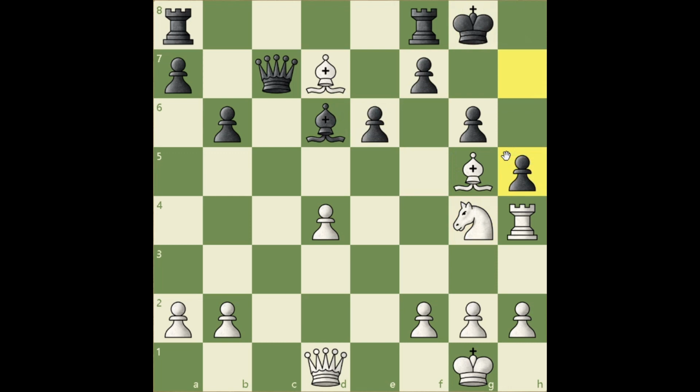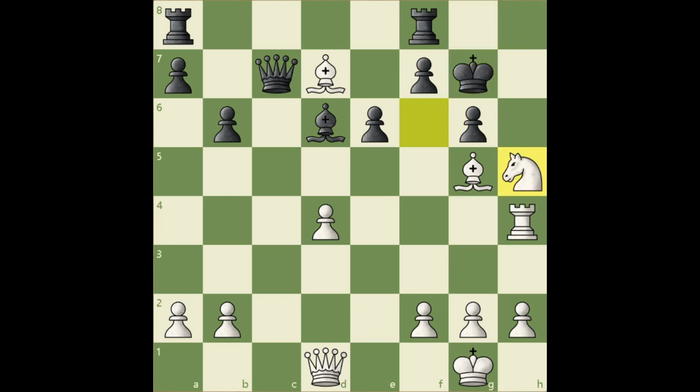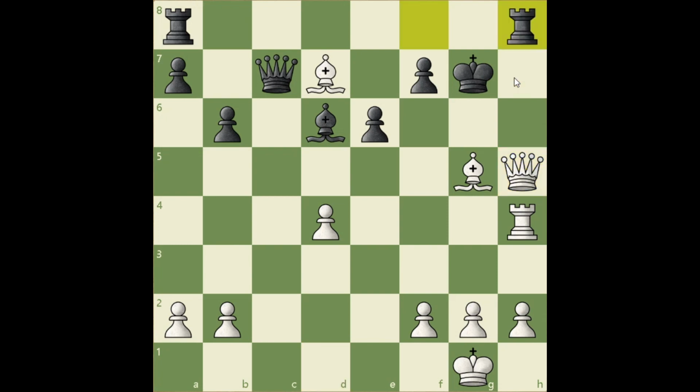After h5, check. On king h8, it is going to be a fast mate. After king g7, check, destroying the pawn structure around the black king, takes. If king g8, then check again, followed by mate. And after takes, threatening mate. King h8, the only move to stop mate temporarily, because after bishop h6, mate follows in two moves.